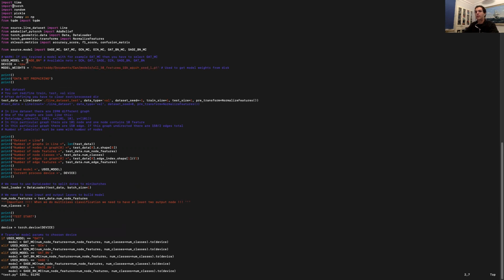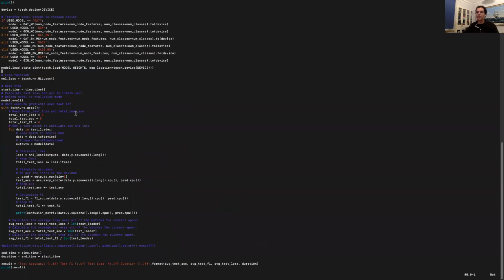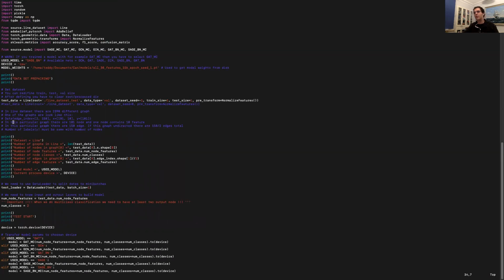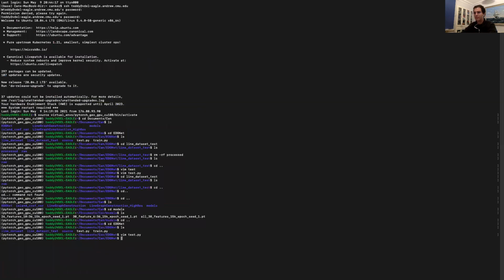We are telling the test py that this model is a sage, even though I didn't indicate that in the name of the saved model. You have to specify that. Scrolling down, there are also other parameters such as GAT and GCN. If you did your training on any of these, you can basically do your testing pretty much instantly.